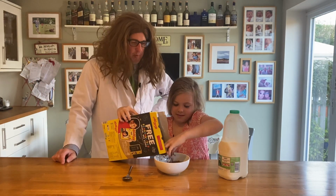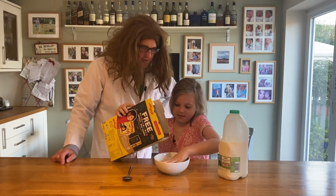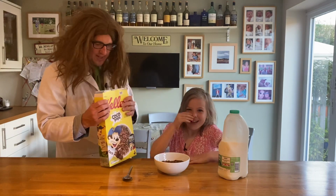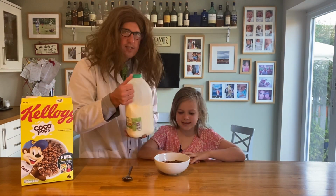If you could just open those up and maybe pour some into the bowl under these laboratory conditions. That's it, Georgia, that'll do nicely, that's probably enough. Let's leave some for breakfast. Anyway, okay, so let's take those Cocoa Pops and we're going to take this milk.